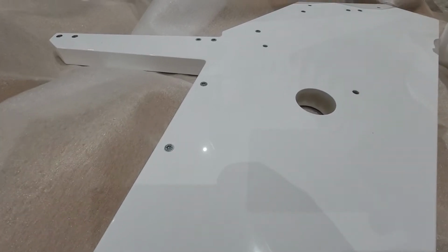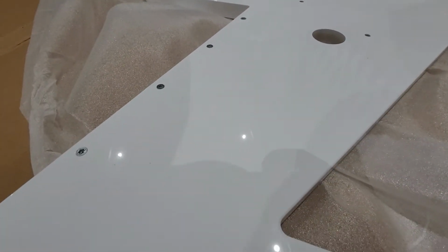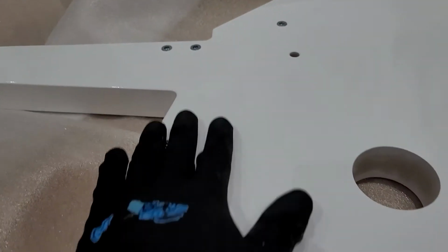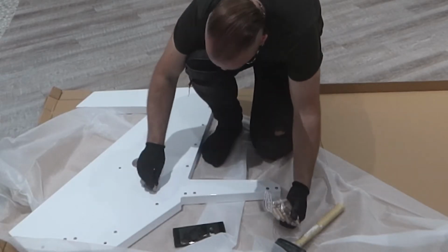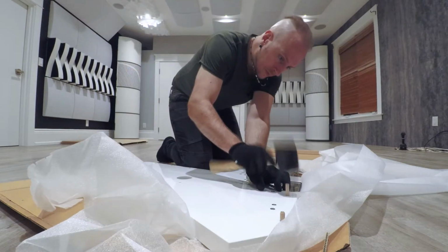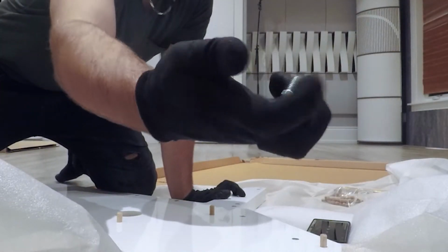I'm not sure if that comes across on camera, but that finish is something else, man. High gloss like this is really hard to achieve, let alone ship and make sure it gets on the other side of the world safely. Just absolutely beautiful work. These dowels are super, super nice. Look at that. Next they have these feet that can pivot.